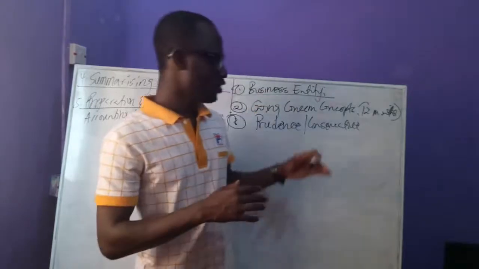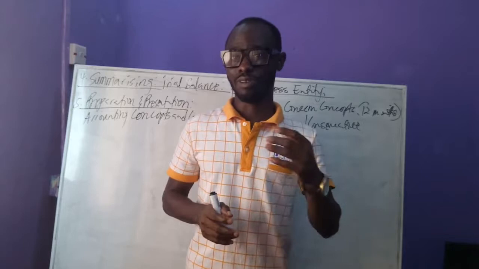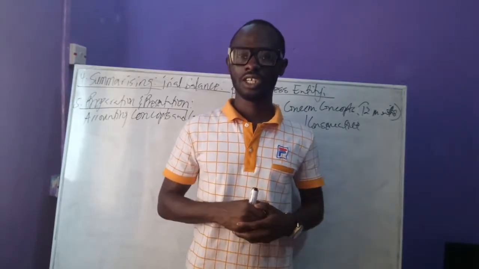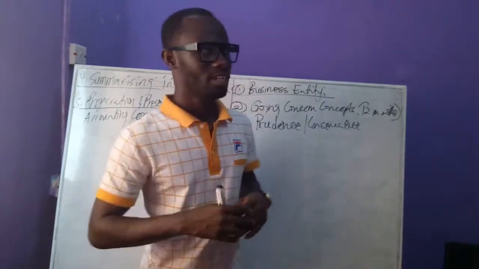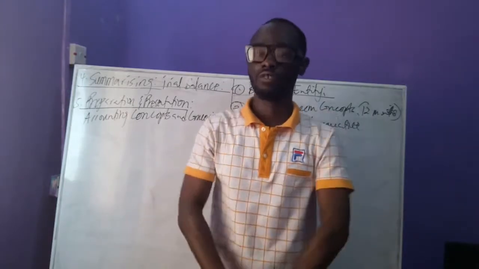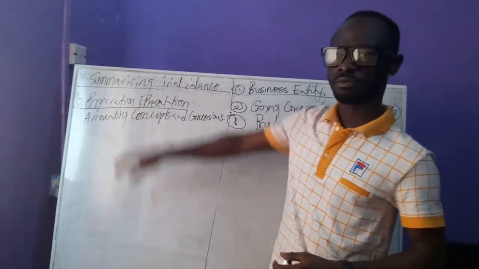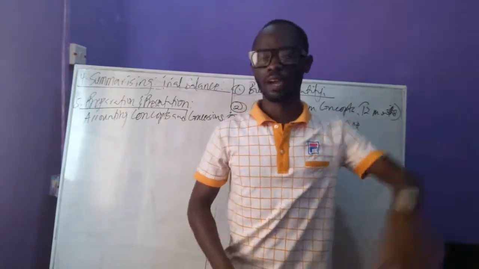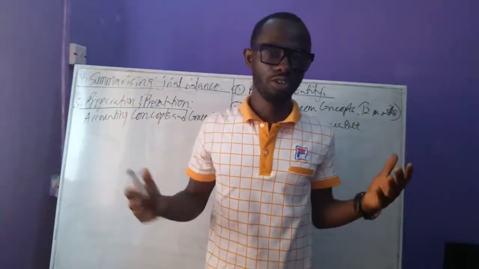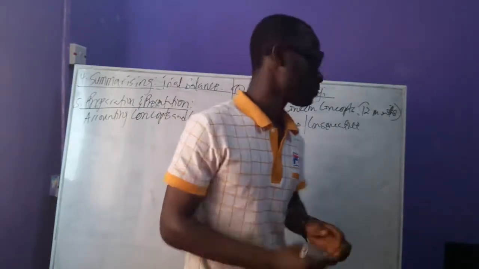losses, right? So it is from this accounting concept that we do what we call provision for bad debt, provision for depreciation, provision for discount allowed. So what we're saying here is that any losses that we expect to incur in the future, we have to make provision for today. But when we are preparing the financial statement, we cannot say next year we will make a profit of 50,000, so we will include it in this year's financial statement. No, we don't do that. That is what we mean by the prudence or the conservative concept.